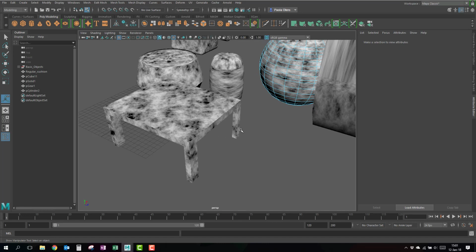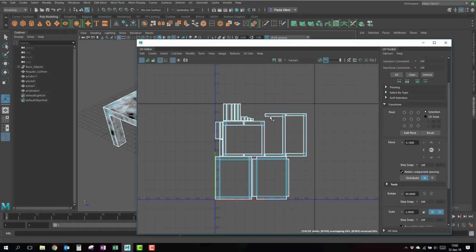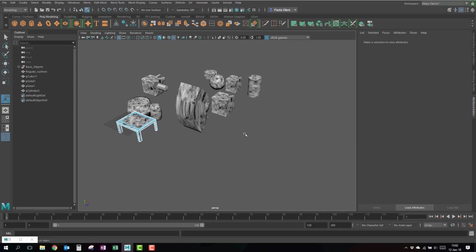But these tools are not meant to be the final solution. And if we observe this now in the editor, what it did is that it put all the faces and projections separated as separate shells, okay? Which might or not be the solution we want, okay? So we don't use this automatic UV mapping as the final solution. We combine them and use it in a smart way. So let's think about how we're going to do that.